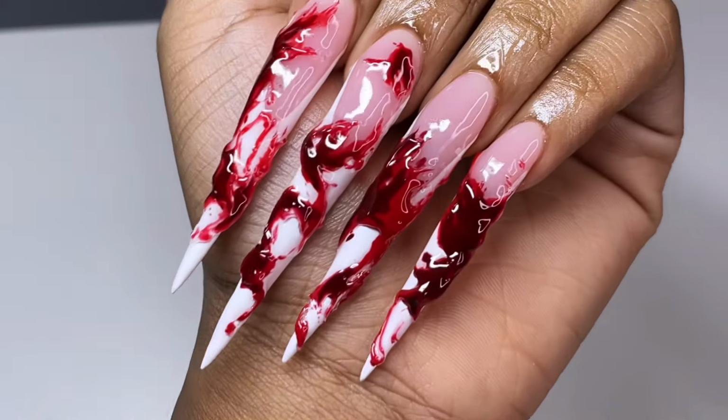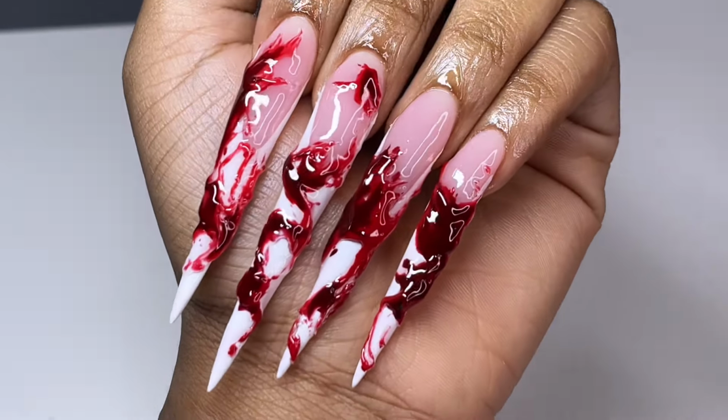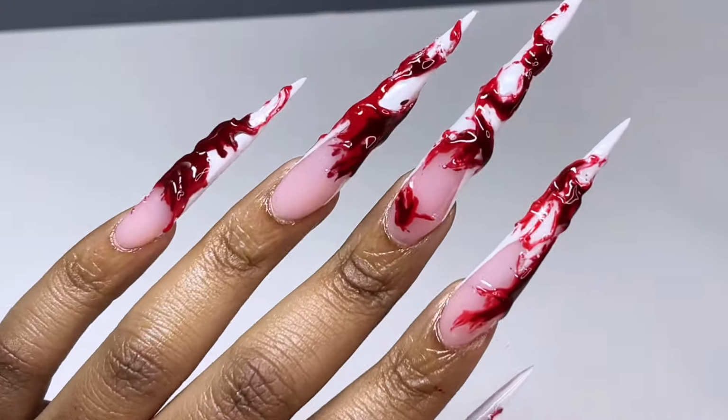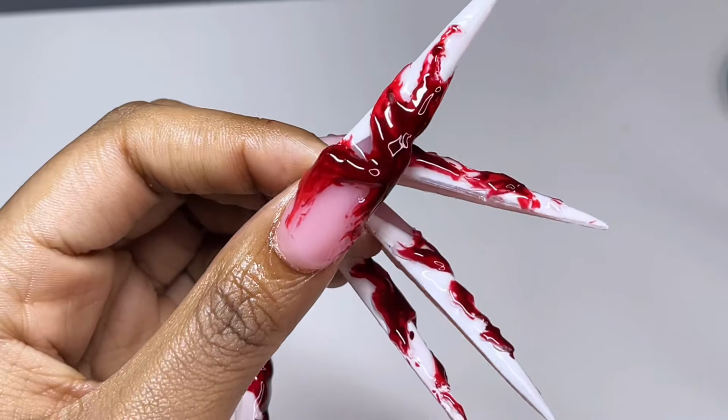So here is how my nails turned out. Let me know what you guys think in the comments. I'm actually pretty happy with how these turned out. These are super long. I think this is the longest nail set I've done.